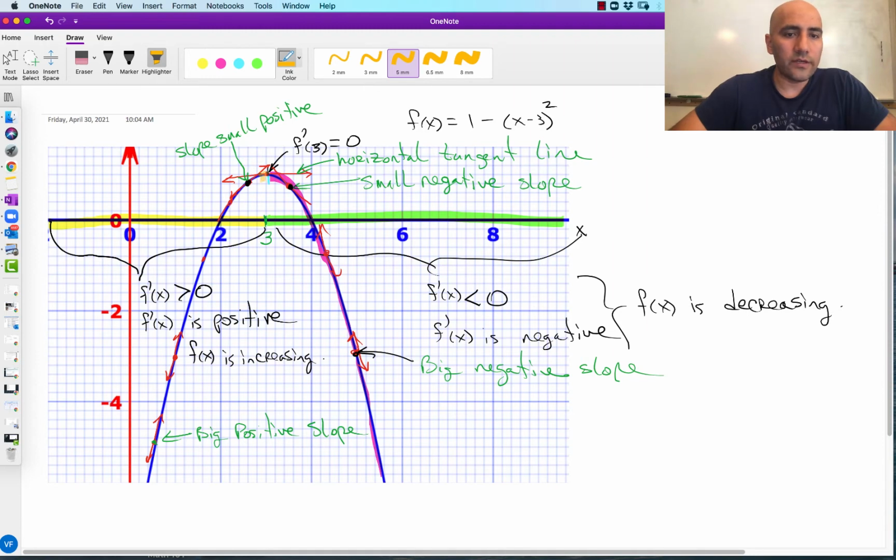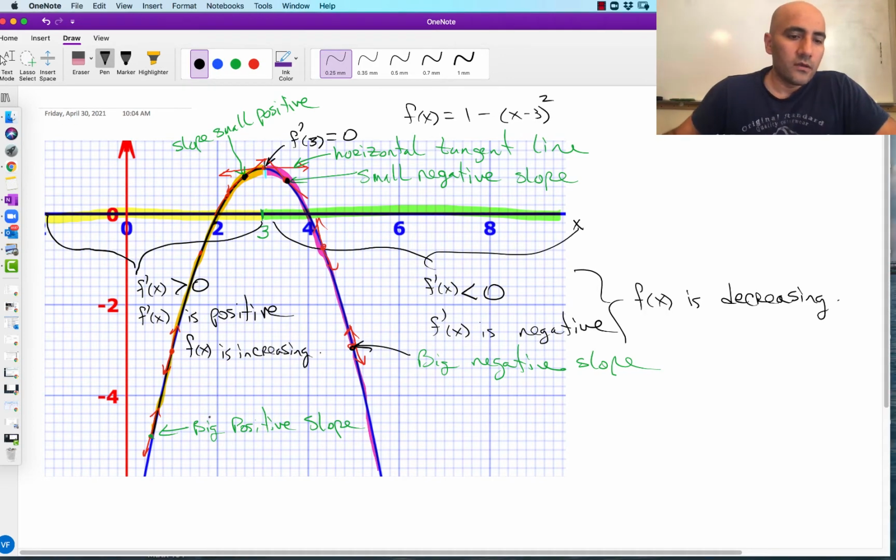Over here in this direction, on this side, everything in this side, the function is increasing, right? When we're thinking about increasing or decreasing, you should always look at it from the perspective of, for example, a little stick person walking on this function from left to right, the way we read, always from left to right.